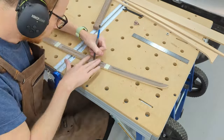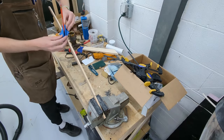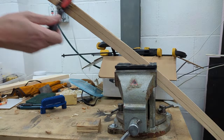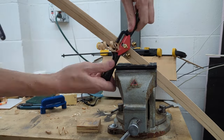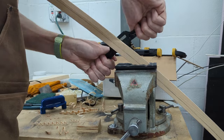You thought we were done with templates, didn't you? Nope. Remember a few minutes ago when I casually dropped the word spokeshave? It's okay if you don't. But for those of you that do, the time is here. Blade sharpening time. Kind of. I mean, it's a piece of wood, so it can only be so sharp.